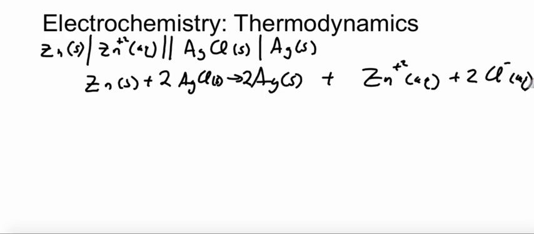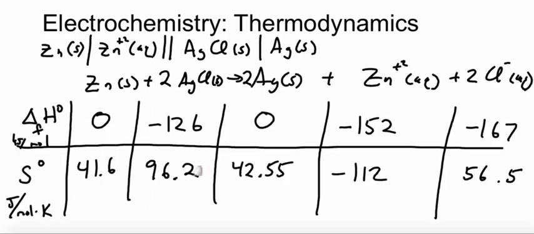So we have to look at the thermodynamics for everything present in the reaction. So let's make a little table that has the heats of formation and third law entropies for all the species in this reaction. Okay, so we've looked up the heats of formation for all the different species in the reaction and also the third law entropies, the absolute entropies for all the different parts of the reaction. And you can look this up in an online resource or perhaps in the appendix of your textbook.